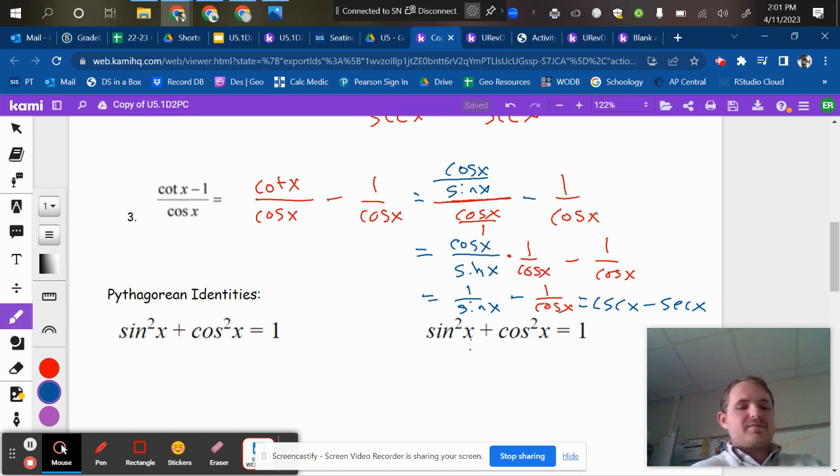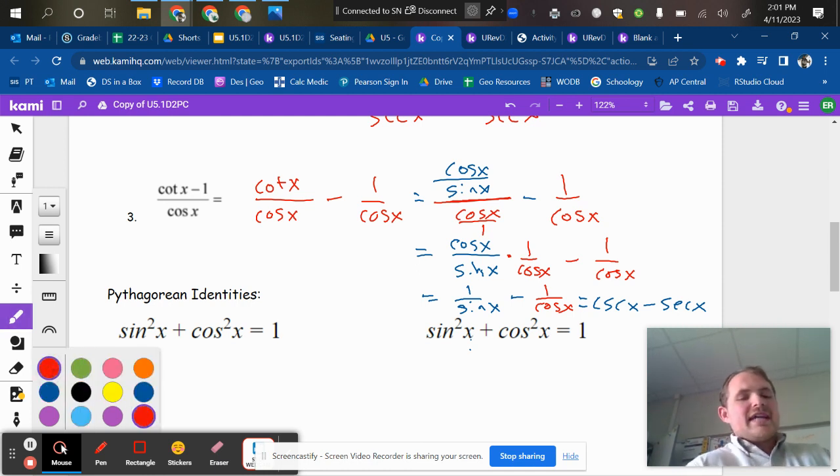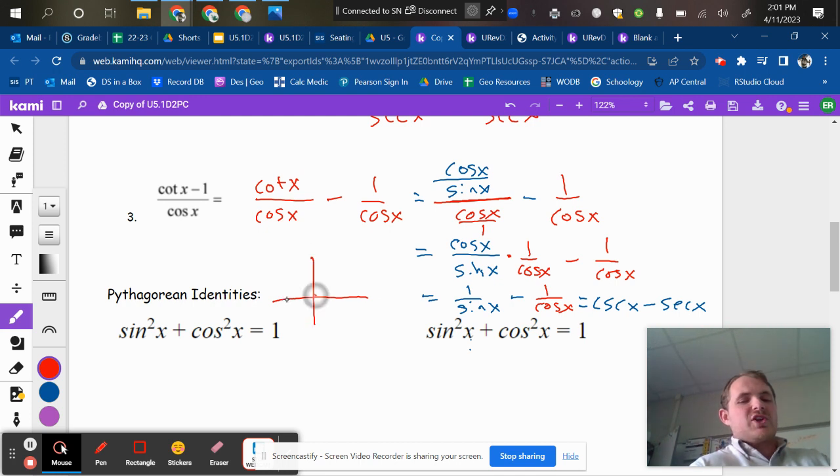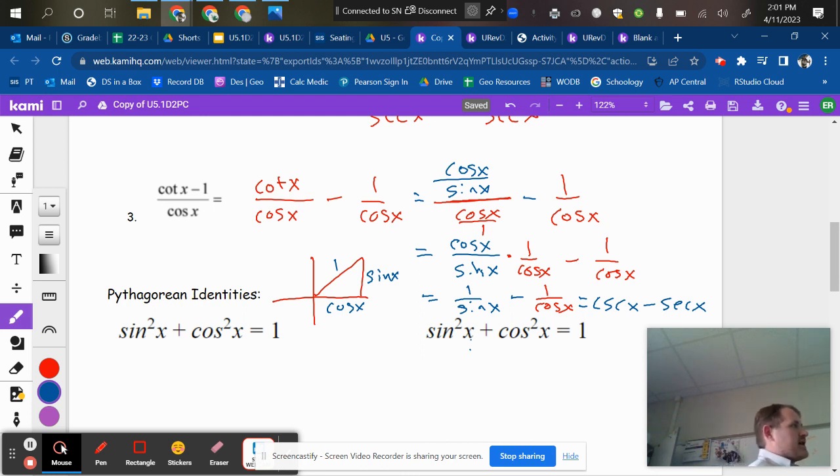Final answer. On your paper from yesterday, you have 3 Pythagorean identities. The way you get them is you start with the basic one, which stems from the fact in the unit circle that the y values are represented by sine and the x values are represented by cosine and the hypotenuse is 1. So by the Pythagorean theorem, you got sine squared plus cosine squared is 1.